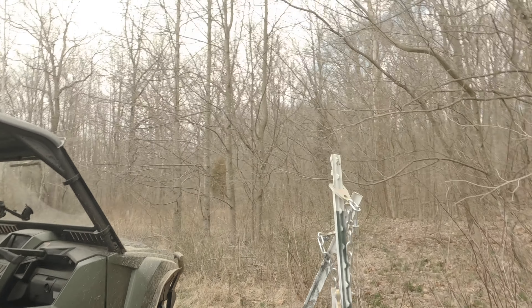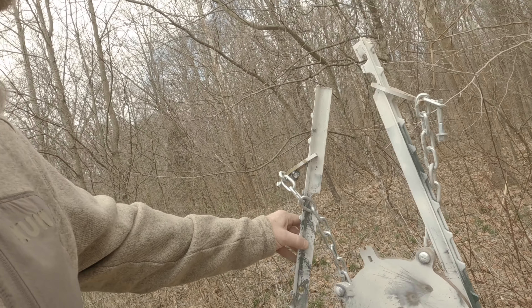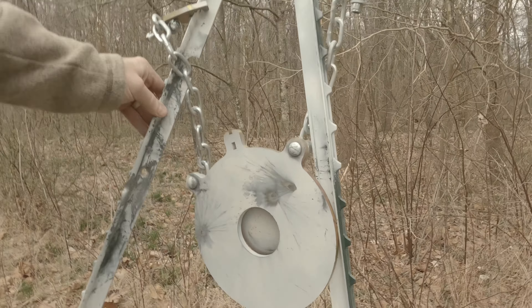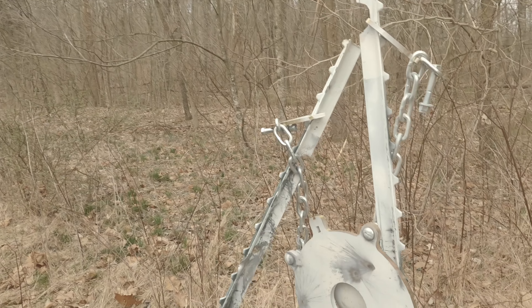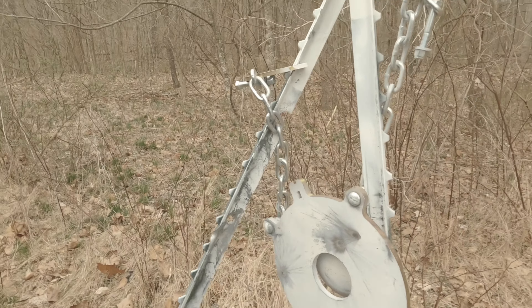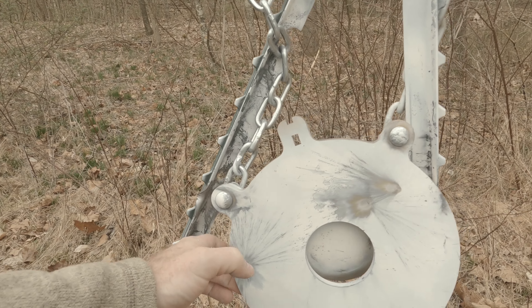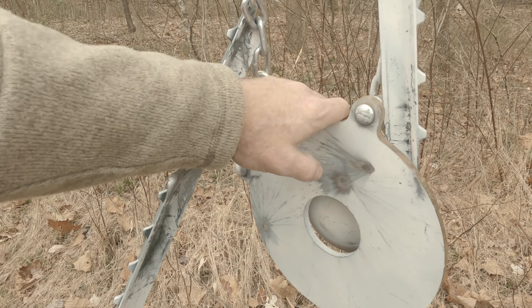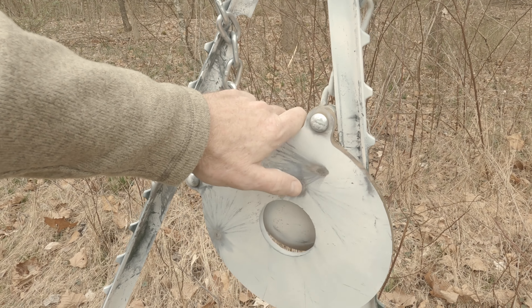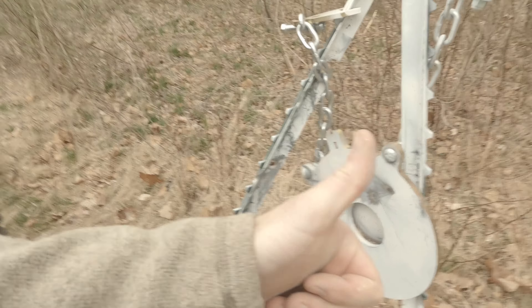The wind in the back kicked up again, so I dialed up to 3.7. I was missing, and I hit this post at some point, but this plate turned, so I went ahead and shot it. I was shooting at a pretty small target. This is when it was square — the splatter goes straight out. This is when the post fell the first time, and then the last time I shot you can see it splatter off.